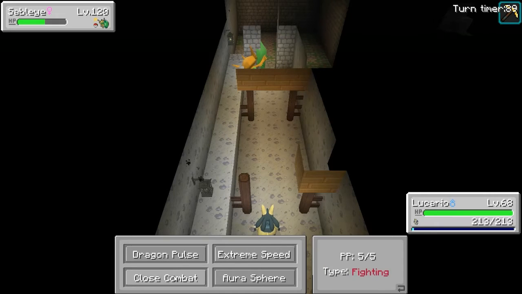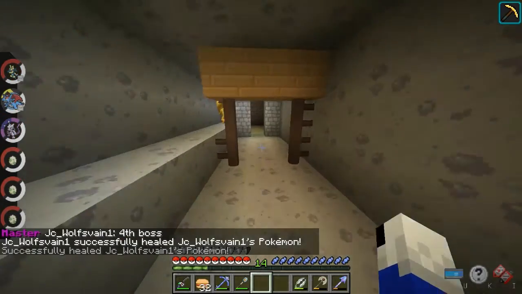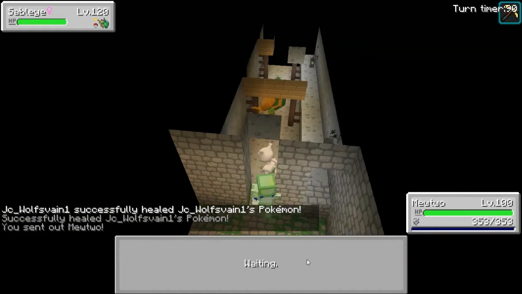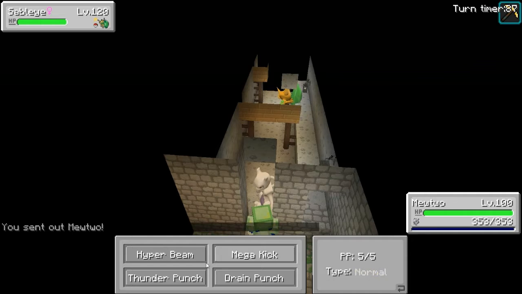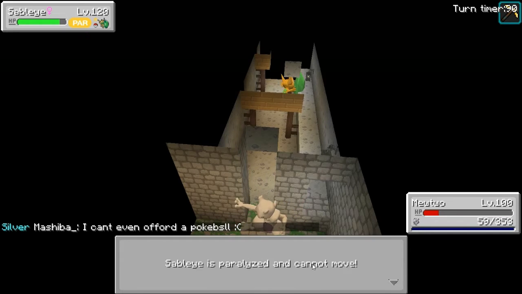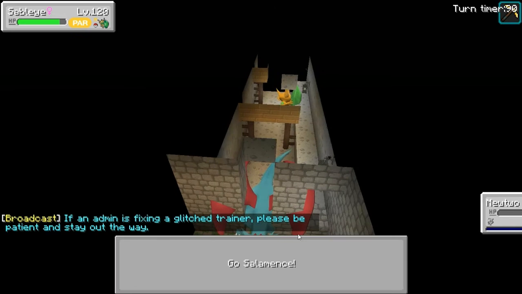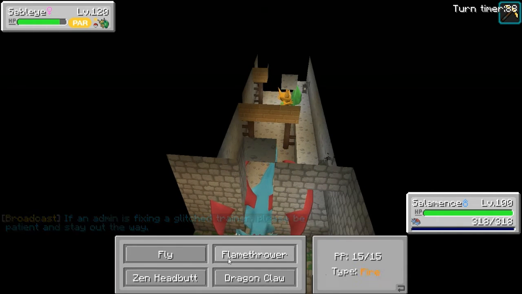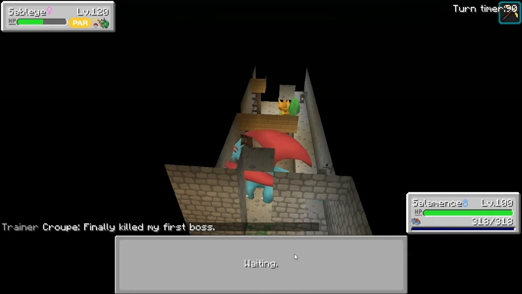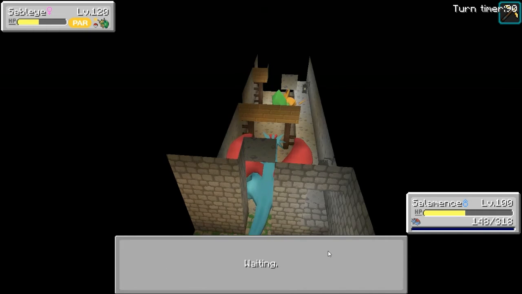Lucario, close combat. Doesn't affect Sableye. So this Pokio. Let's see. So let's start out with Mewtwo. Get some damage done on him. And then Thunder Punch. Oh yeah, he's paralyzed. That's gonna help a lot. Drain Punch. Doesn't affect Sableye. Thunder Punch. Super effective. So now let's bring this guy out. Flamethrower. Eventually it'll become too paralyzed to move. Dragon Claw. Zen Headbutt. Doesn't affect Sableye. Go figure. He's paralyzed, cannot move.